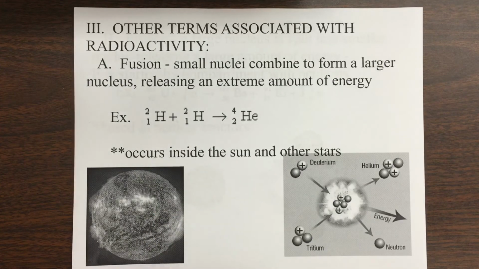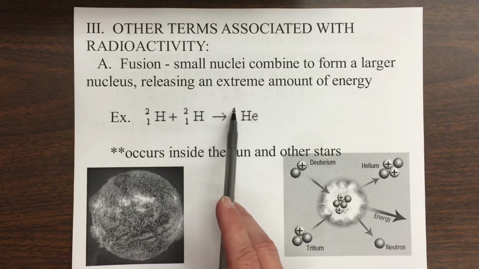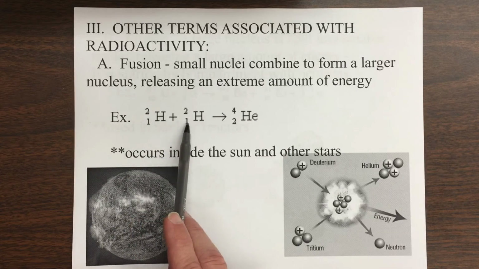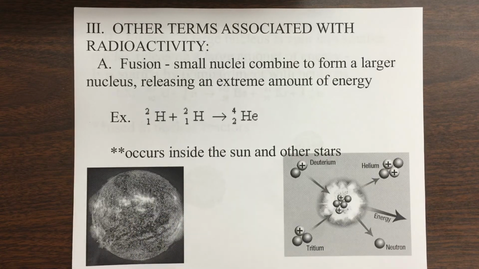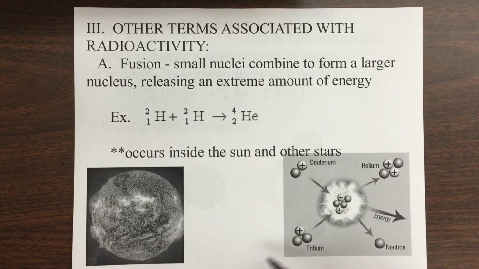Notice once again, the nuclear equation balances out. We have mass of 2 and 2 from hydrogen. It's going to yield 4 for helium. And the atomic numbers will add together and be 2. So 4 and 2 makes it a helium nucleus. Here's also a picture showing deuterium and tritium, the different isotopes of hydrogen, forming helium. In this case, an extra neutron would be produced as well.